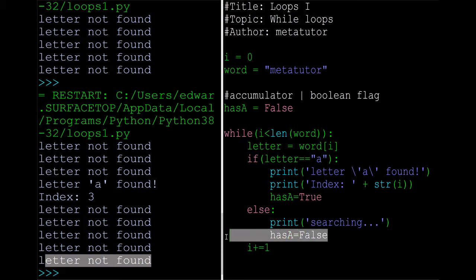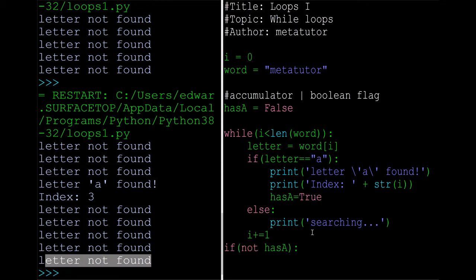And so the Boolean flag is thrown once, and you never have to worry about it again. We just want to see if has A is true. Otherwise, we don't care. Then at the end of the code, you're going to print: if has A is still false, that means that we never set it equal to true.